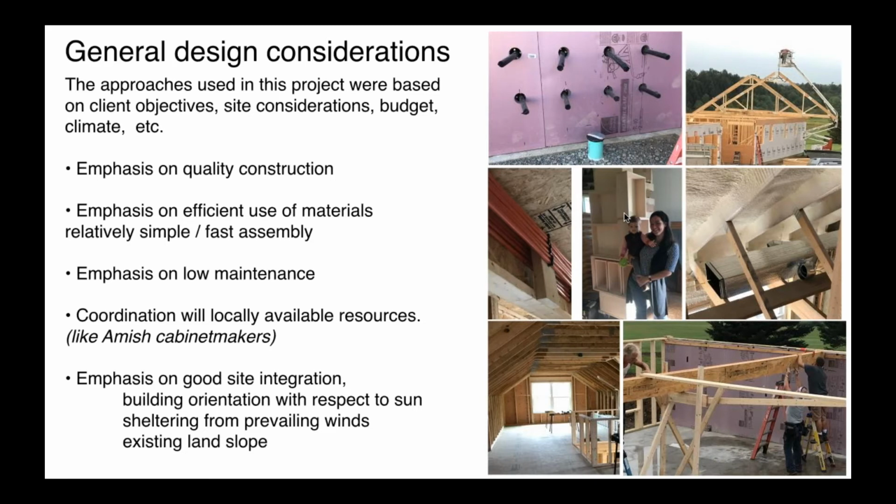The site did have a slight slope to it towards the south, so we're able to open up the south side of the basement, make it a walkout basement, give us more exposure to the sun, and also protect that portion of the structure by berming the earth up against the basement walls, and making use of that existing slope for good drainage. The footings, for example, on this all drain out to daylight. There's no need to have a sump pump in the basement. So those are all just parts of planning a project from the standpoint of the structure itself.